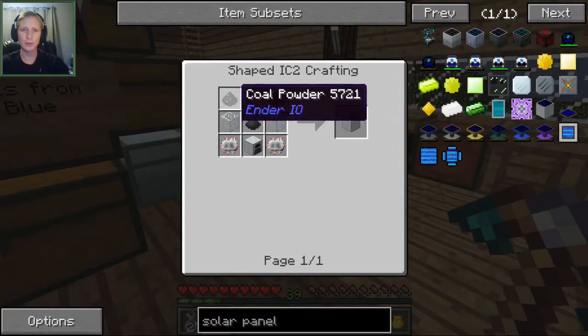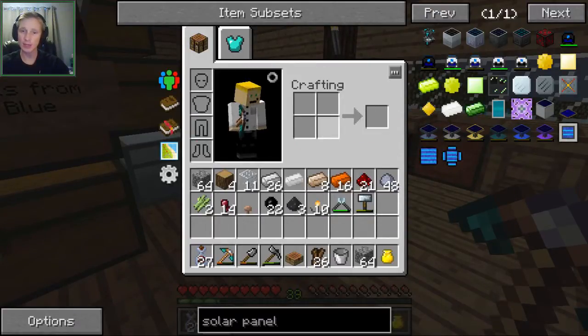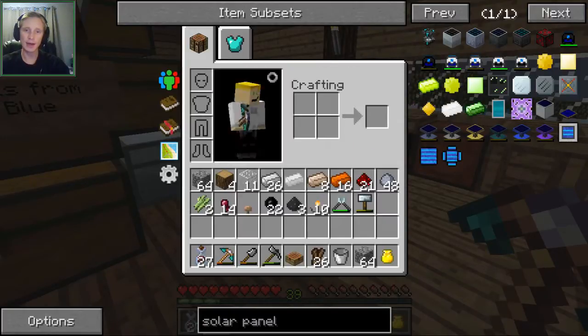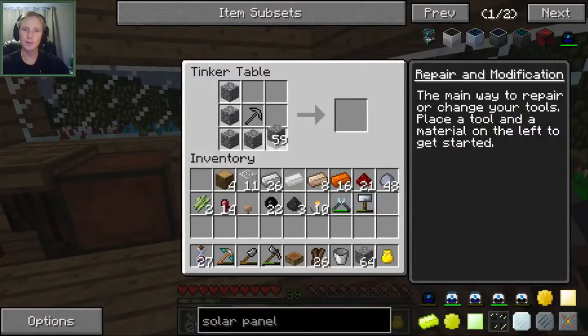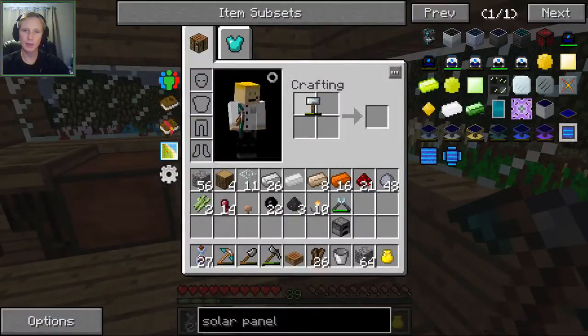So we're going to need 3 coal dust, 3 glass, a generator, and 2 electronic circuits, and I have all of that stuff in here. It just isn't all put together yet, so we need to do that. So first let's make our generator. We need an RE battery, 3 iron plates, and an iron furnace. So let's go ahead and make the standard furnace first, like that. And then we need to make some iron plates. Right now we need 8 iron plates total.